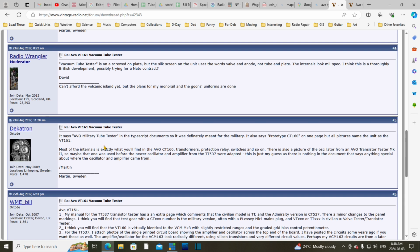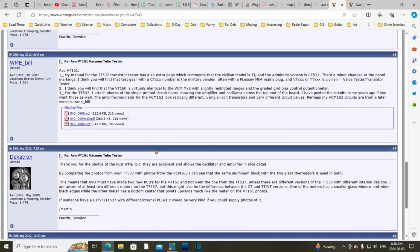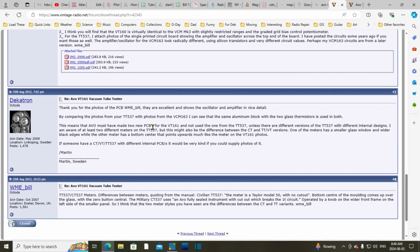I gotta get this document. Most of the internals are exactly the same as the VT160, including the oscillator. Oh, what are these? My manual for the TT has an extra page with comments, so I think you'll find the VT160 virtually identical to the MPK. For the TT I've attached the photos and the single circuit board, so okay, that's for links to something slightly different. Now they're all caught up in this TT537.